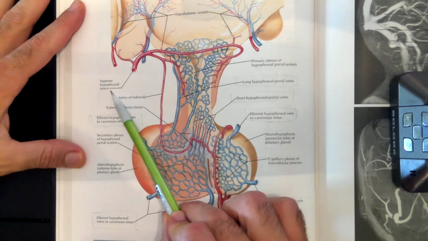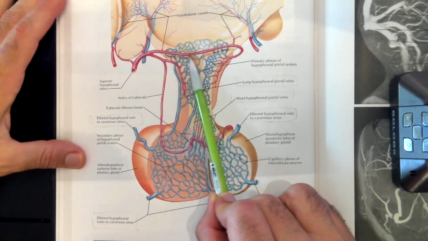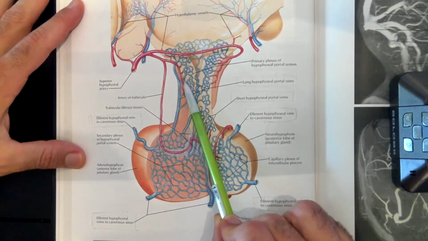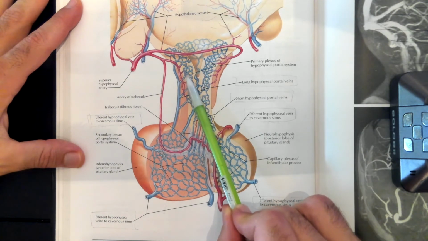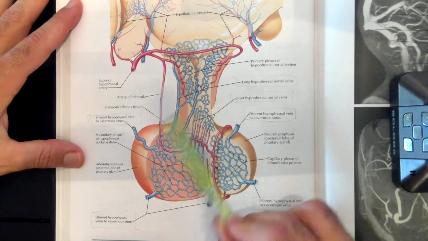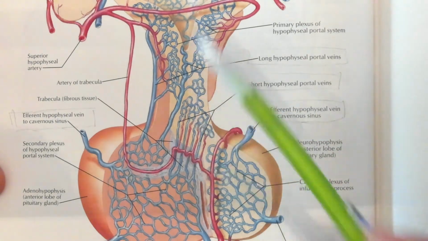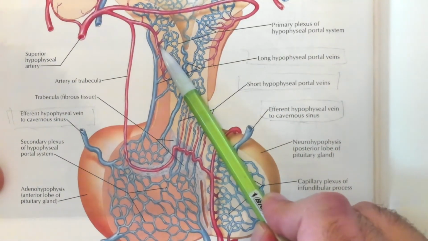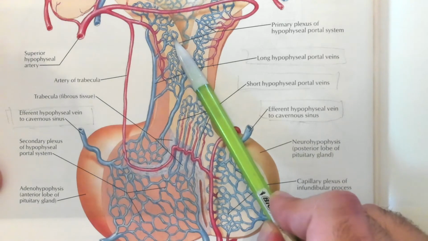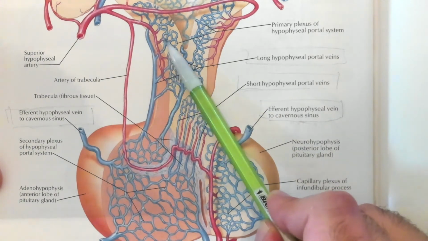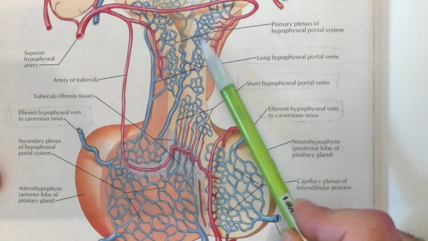Let's take a look at this. First of all, you've got this hypophyseal artery that comes in. This artery is bringing blood to this area, and notice the blood is turning blue as it goes through these capillary beds. In capillary beds, the blood goes from red, because it's oxygenated, to blue once it gives that oxygen to the tissue. You can imagine this oxygen exchange happening at every single branch here, and also on this side, throughout these capillary beds.